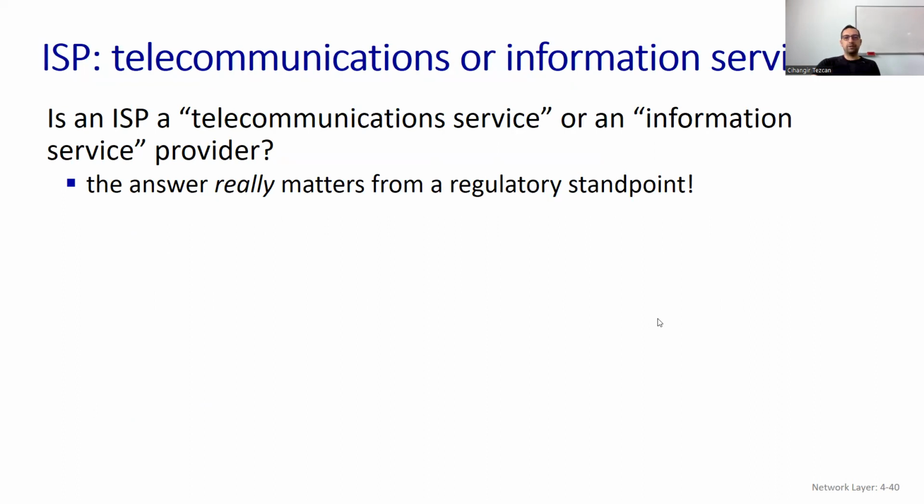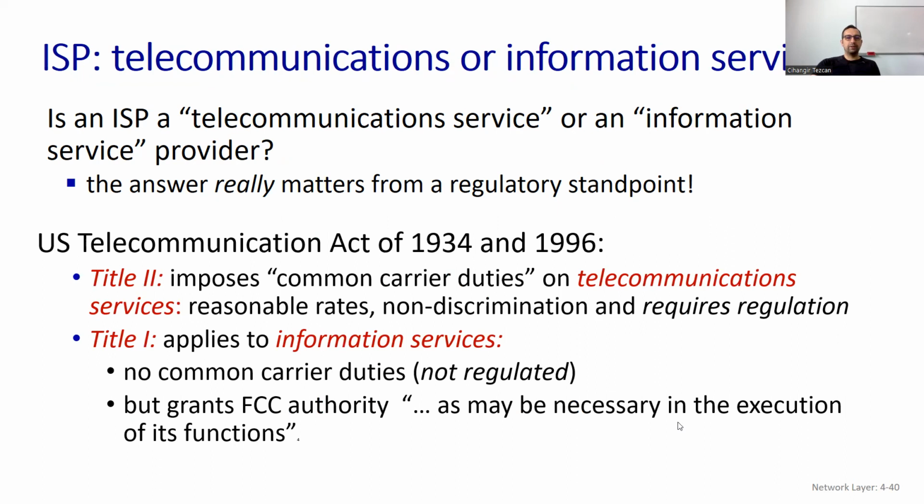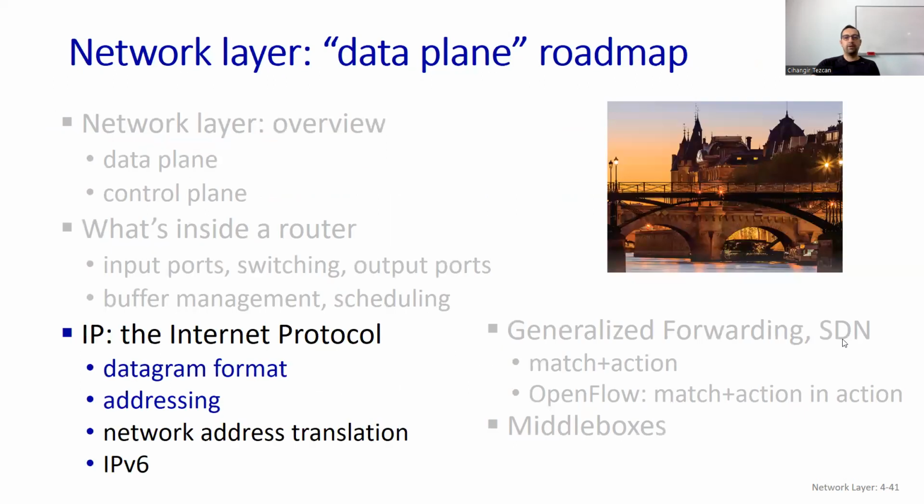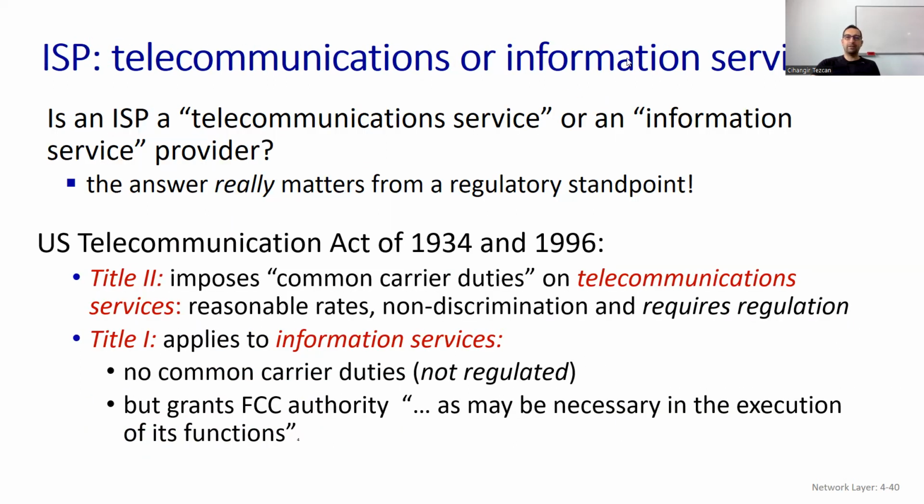Is an ISP a telecommunication service or an information service provider? The answer really matters from a regulatory standpoint. In the U.S. Telecommunications Act, Title II imposes common carrier duties on telecommunication services: reasonable rates, non-discrimination, and requires regulation. For information services, there are no common carrier duties and they are not regulated, but it grants the FCC authority as may be necessary in the execution of its functions. So legally, there are some gray areas, which are also used in the war in Ukraine.